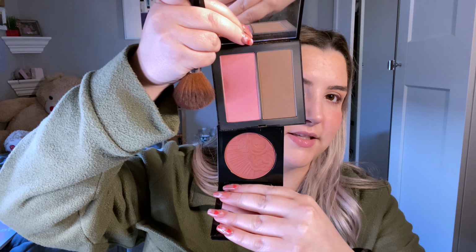Normally I do not go for colors like this at all. I'll typically go for much more of a terracotta type of color, like this Pat McGrath blush here. You can see the difference. These ones I normally go for, but I'm actually really liking the pink, so a pretty good thing that has come out of this video is finding out that I don't mind pink blush and I can be a little bit more open to it.